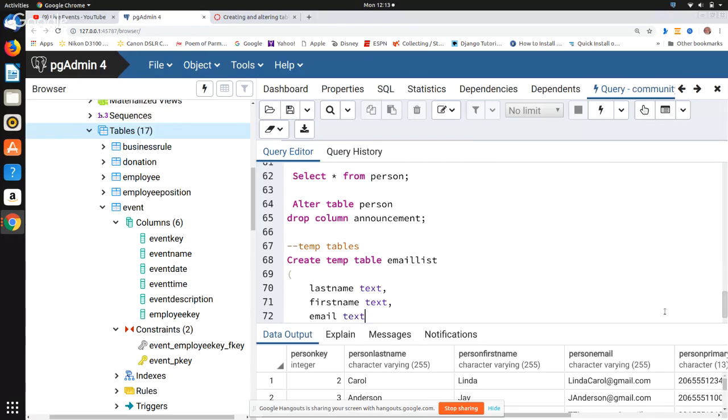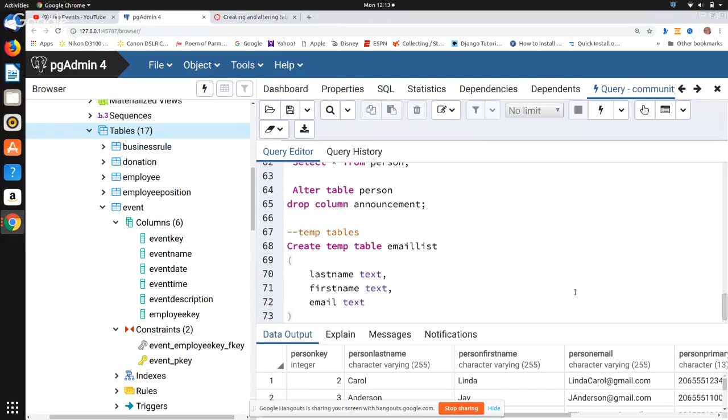Okay, so I'm going to run that table. It will not appear in our table list because it isn't a real table. It's only a temporary table.